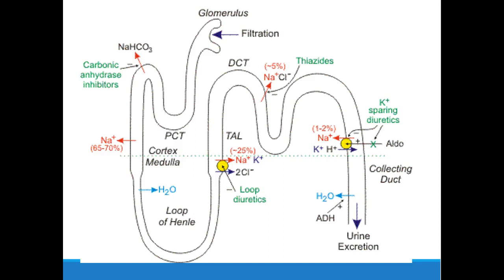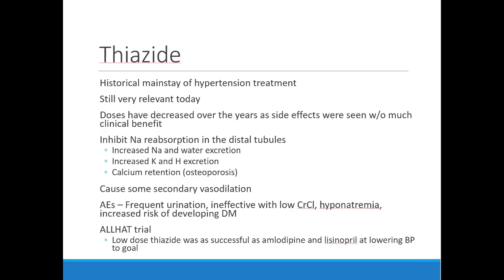Diuretics are some of the oldest drugs we use to treat hypertension, and they're also some of the most effective. Thiazide diuretics are some of the mainstay historic treatments for hypertension. They've been around for the longest period of time out of any of the drugs we're going to talk about today. They're still really relevant. They started out with really high doses, and people experienced unwanted adverse effects with them. The doses have come down historically, and we're at a point where it's been proven that when you increase the dose of thiazides, you get some diminishing returns.